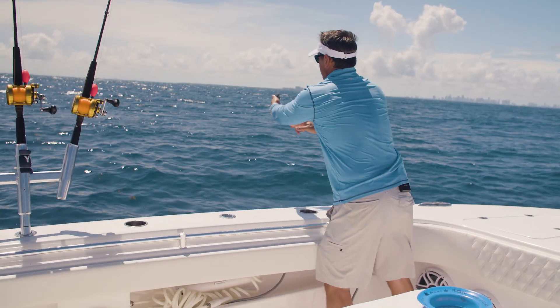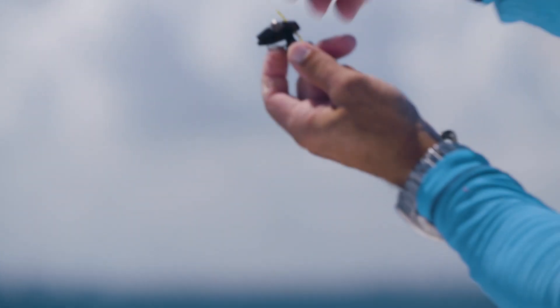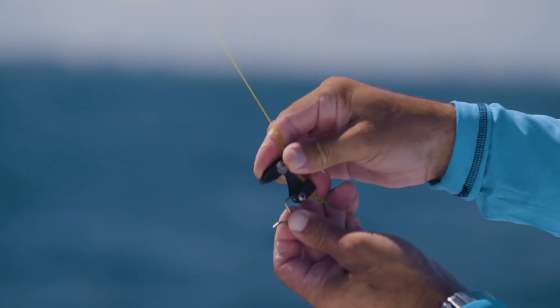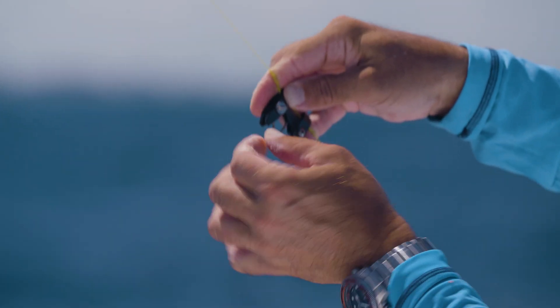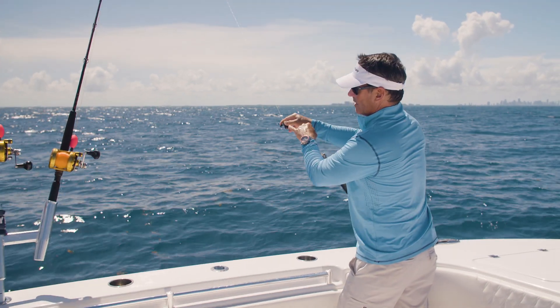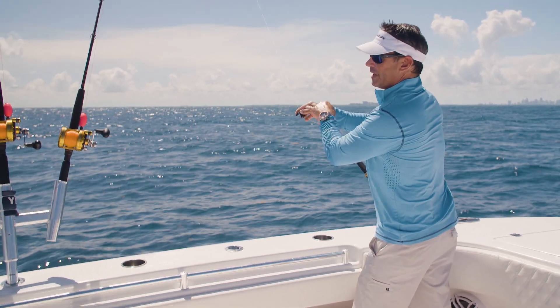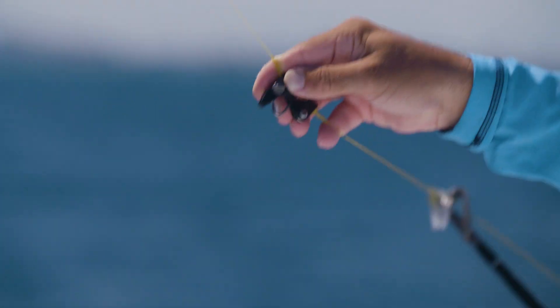On a nice windy day we can set the tension on the clip. We clip into here, and if you want to make it tighter you turn this knob out to tighten it up — that's really effective. If it's really windy you want the kite clips tighter to hold the bait in position. If you have it too loose, they're going to pop out and you're going to have to wind everything in to start over.